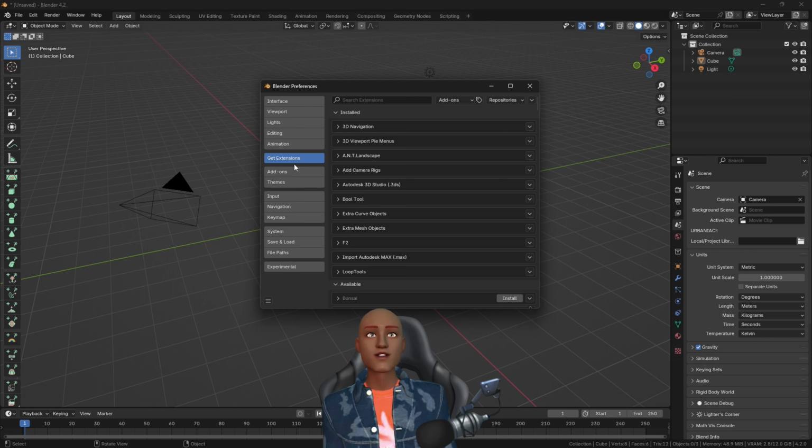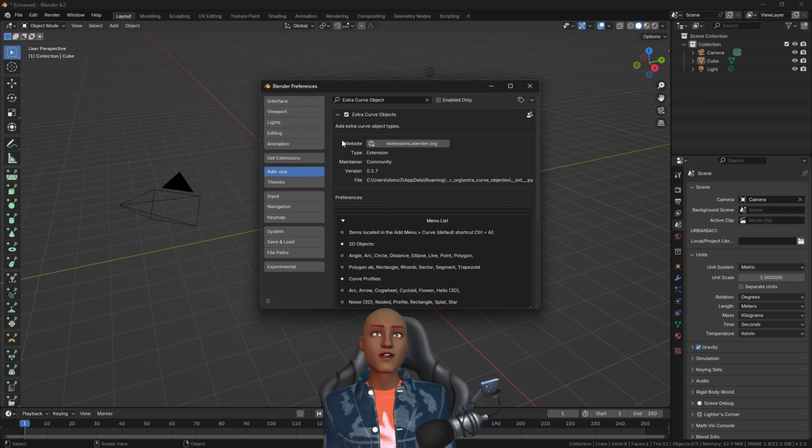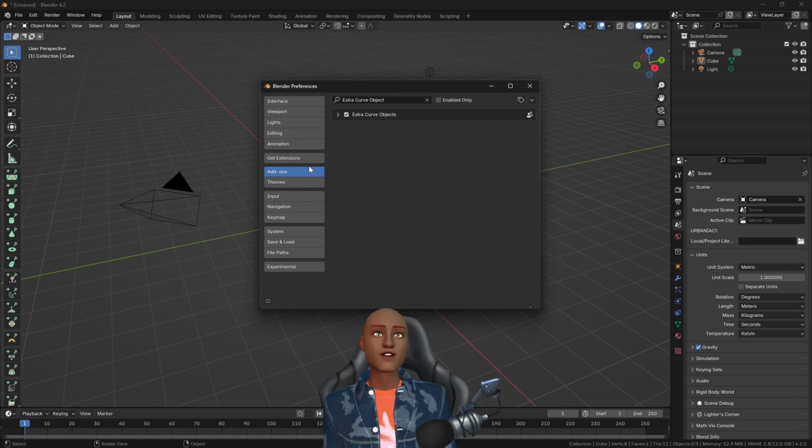But in the case of doubling up, when I showed you the curve objects and the mesh objects, the reason it doubles up is because I installed one through Get Extensions and one through the legacy. So that's what caused that.